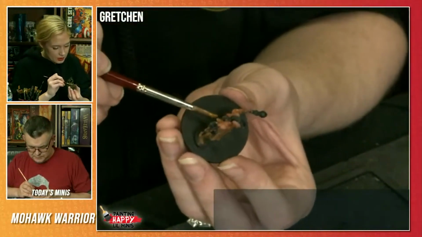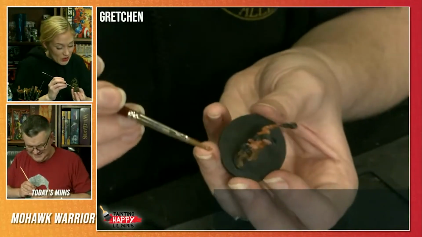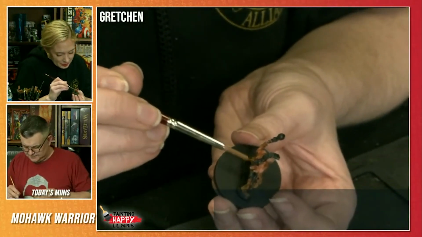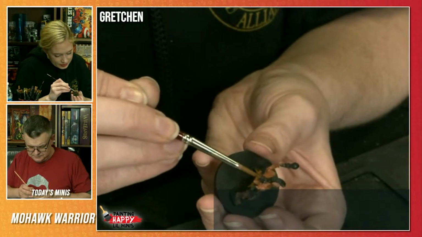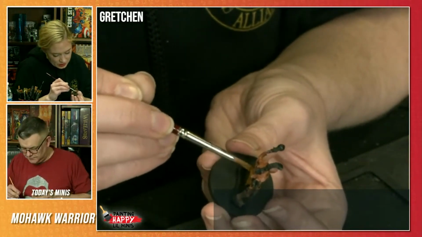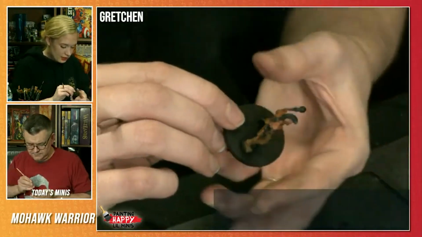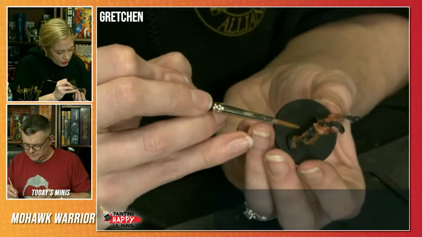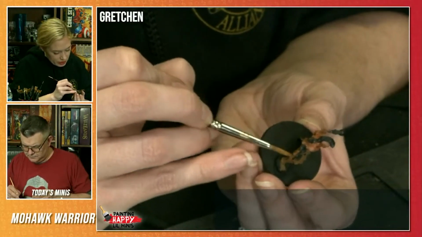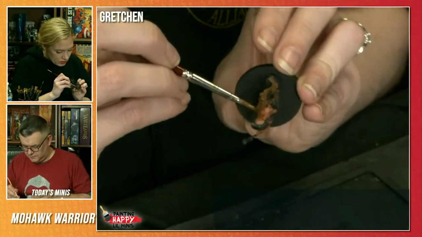Cool. Excellent. I wish I had reference art from the box, so I had a better idea. But it's looking great. Just quickly, Gretchen, what color are you using again for the leather? Flat earth. Cool, because that looked more cool toned in nature. And I didn't want all my browns to blend together. Okay, very nice.